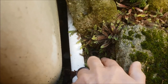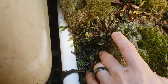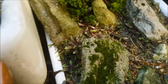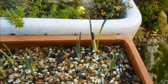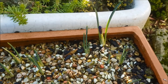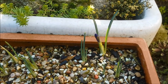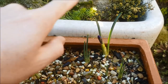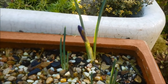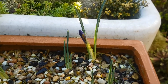You can just see the tips — they're just starting to come up and push their way through. They'll be really pretty when they're all in flower. I have got some more that I actually bought but haven't planted yet, so they probably won't happen this year. I'll plant them and they'll probably just grow some leaves, take some energy down, and then they'll grow next year. But it's really nice in February, when it's cold and grim, to see some little flowers coming through.